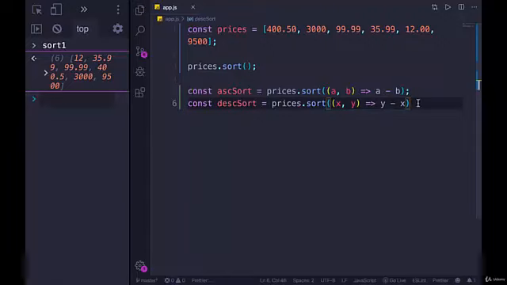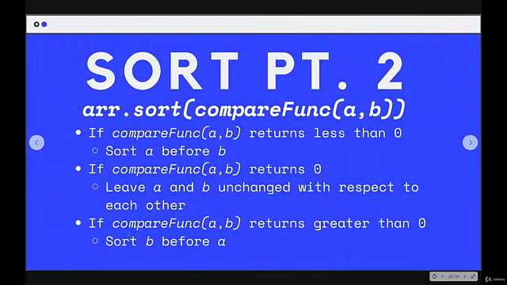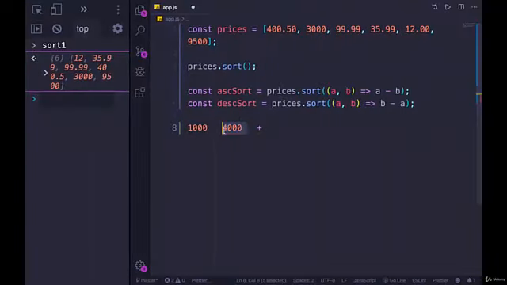I kind of just made a horrible decision to name it X and Y from an educational point of view, because now you can't compare these as easily. So I'm going to redo that. Okay, so A and B, same order here, but now we're returning B minus A. If A is 1,000 and we're comparing it to B, which is 4,000, in this case we're doing B minus A. So 4,000 minus 1,000 gives us a positive number. And when we get a positive number, sort B before A. So that means moving the larger numbers to the left side of the array, sorting them in descending order.